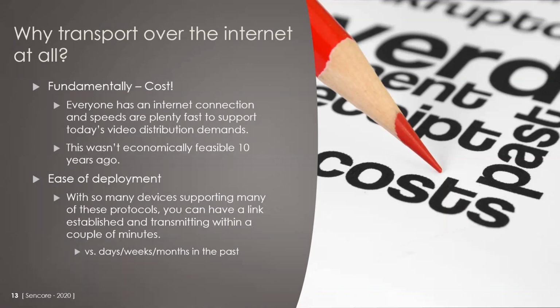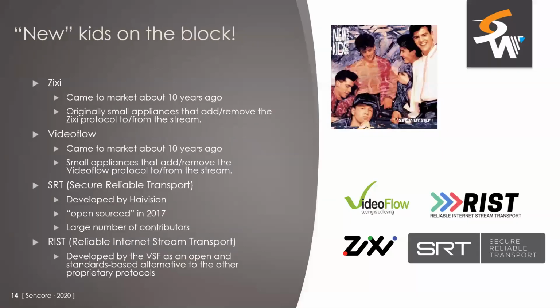So if we have a small event that's only going to last a couple of hours, if I can use one of these internet delivery protocols, I can literally show up on site, plug into the internet, plug my camera in, and I'm up and running. So it just takes a couple of minutes. And that's a really big advantage as far as personnel costs and getting everything up and running and proving that out. So you can see they both play on one another, but ultimately cost is the king here. And we see that day in and day out in the industry.